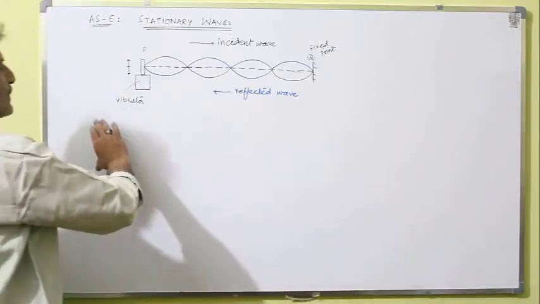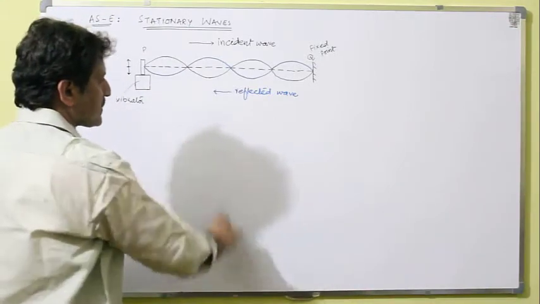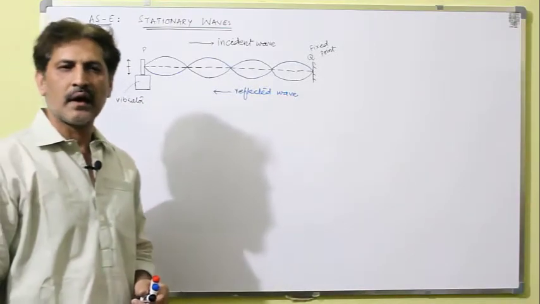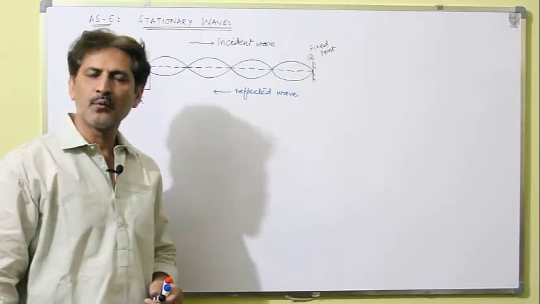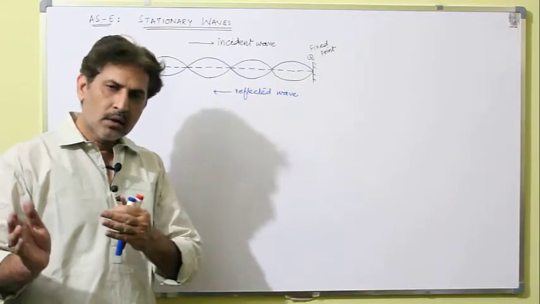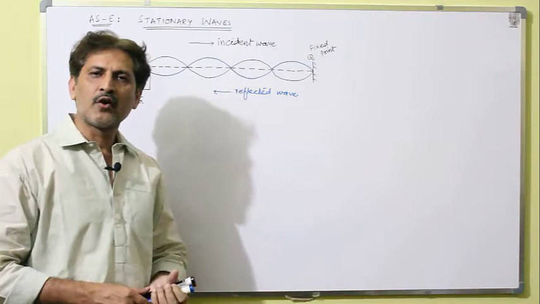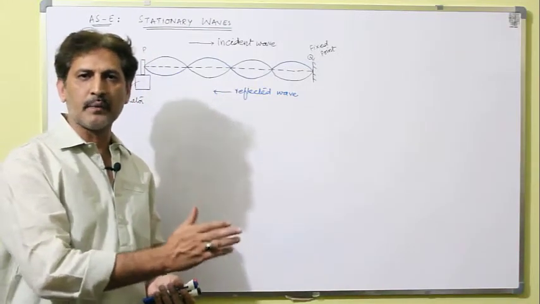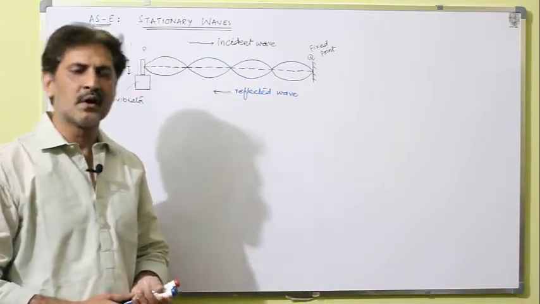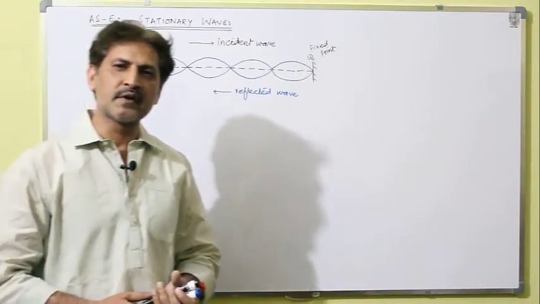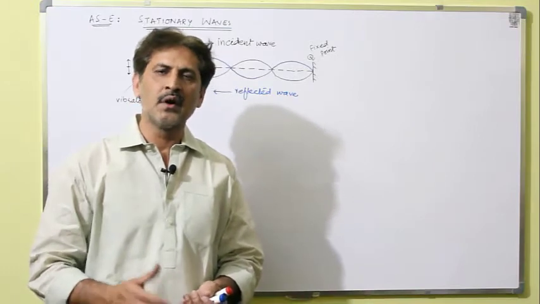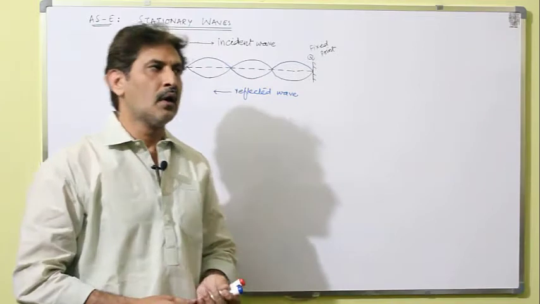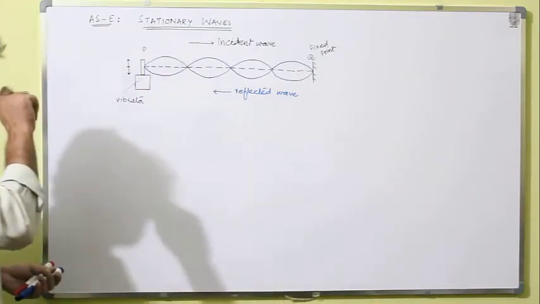And we have different categories of the waves already discussed in our classes, just like the electromagnetic waves and the mechanical waves. What are the mechanical waves? Basically, the categories of the waves which cannot transmit the energy without the medium. And the electromagnetic waves are the waves which can transmit the energy from one point to another point without the medium as well. For example, the light waves. Now we'll discuss the stationary waves, especially.